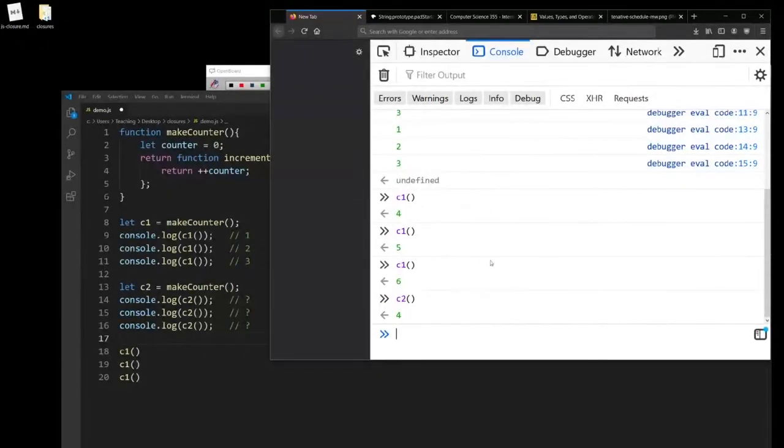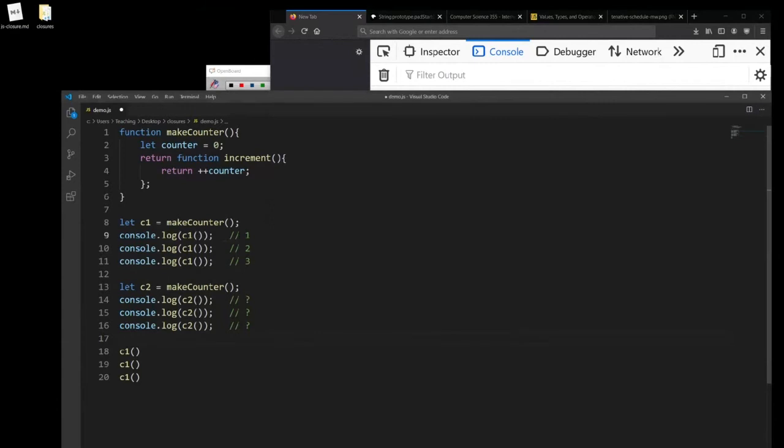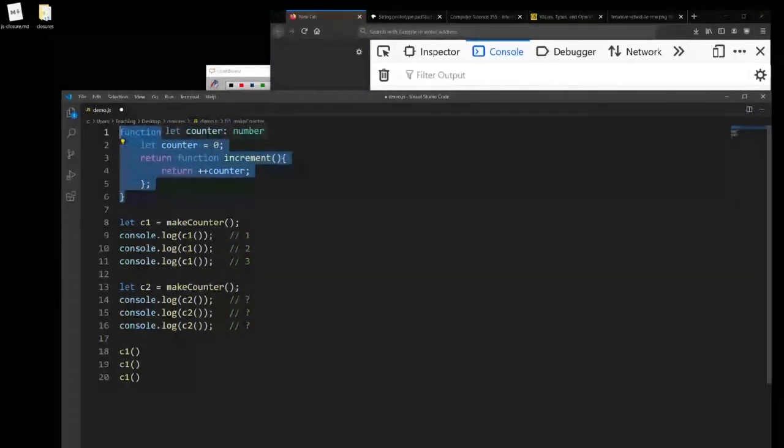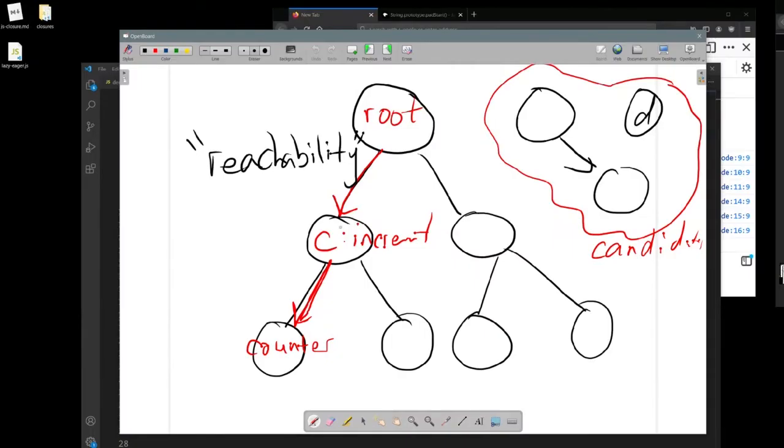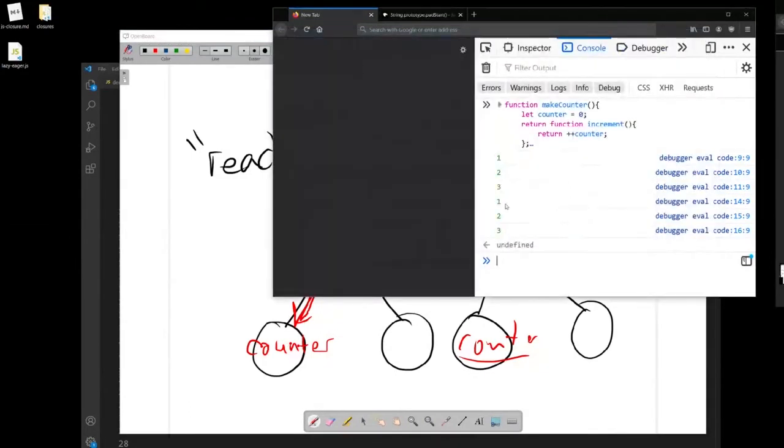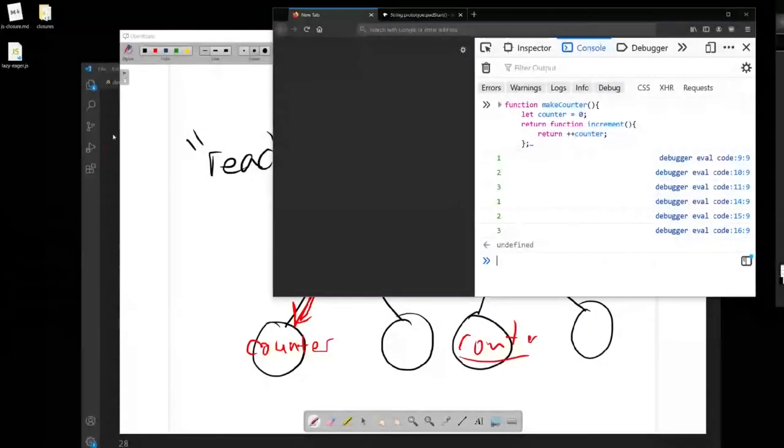Each of these are independent of each other, even though they were made using the same function over here. This will be C1, and this will be C2. Each of these will have their own instance of counter, which will be scoped to that function itself. They're not related to each other at all. That's why we get 1, 2, 3 over here again.